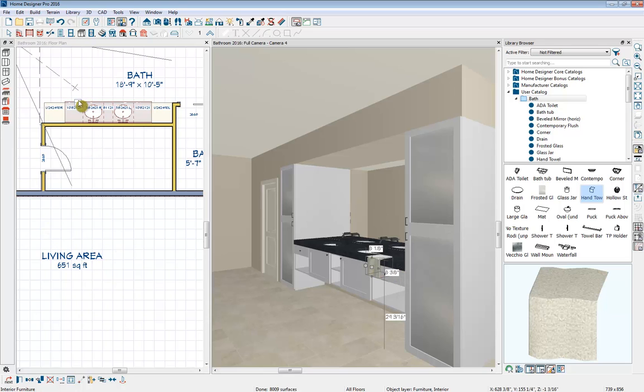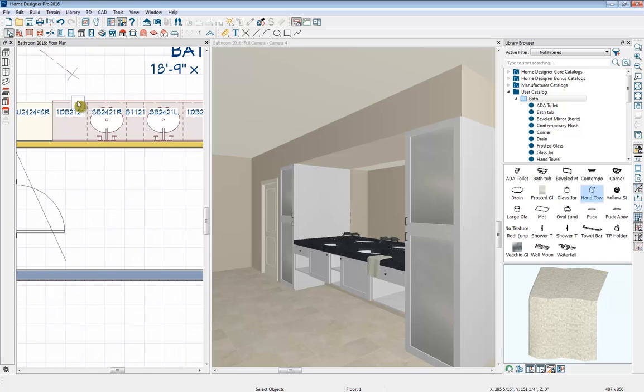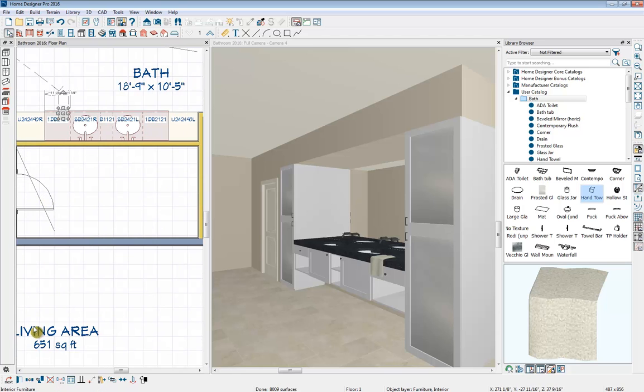And then in our floor plan view, I'm going to just zoom in just a bit here and move that in slightly. Alright, well that's looking pretty good in that position, so I'm going to copy that, and I'll use my reflect about tool just to reflect that onto the other side.